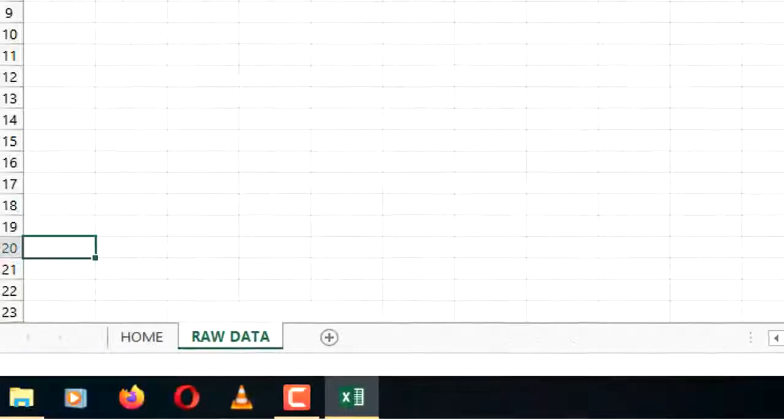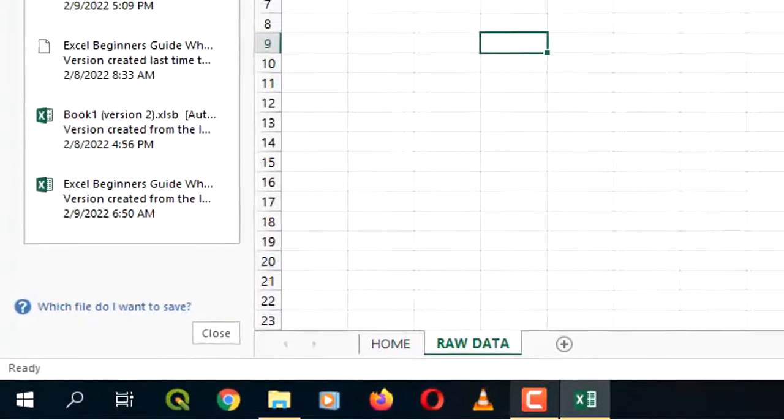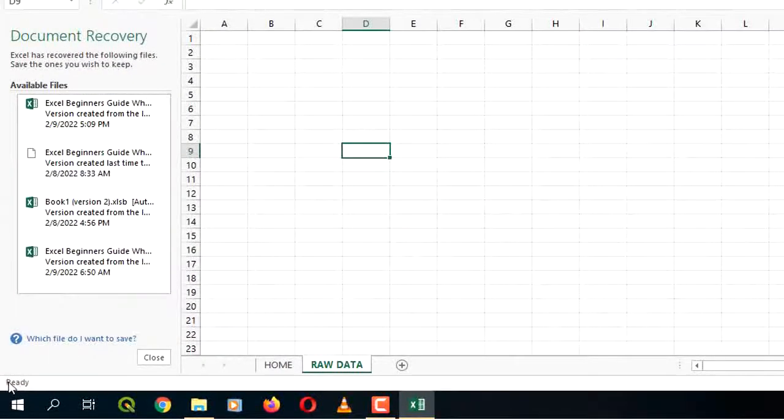Okay, now as you can see, also on our left we have a status bar right here. This is what we call the status bar. If I'm on a cell like this, it's displaying Ready. That is, ready to enter some data. So if I just double click, that means I'm inside the cell. So there is a big difference between being on the cell and being inside the cell. Okay, right now I'm on the cell.